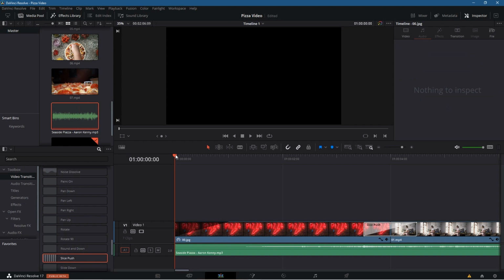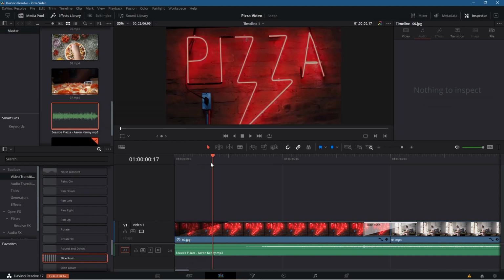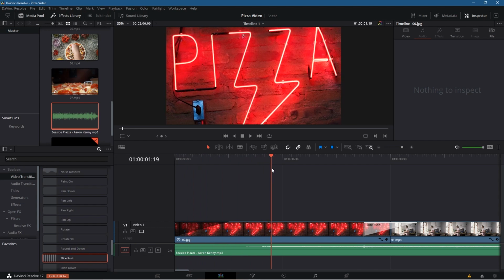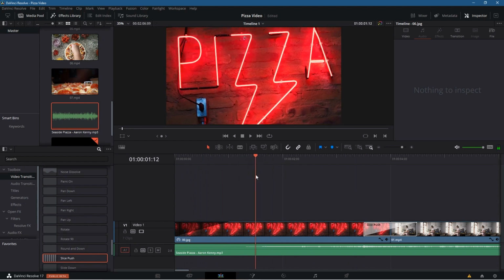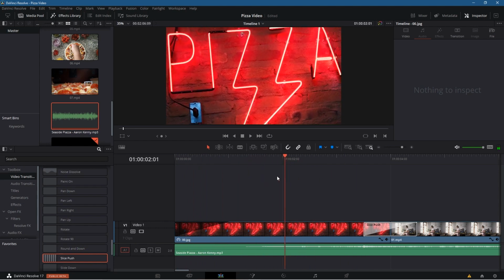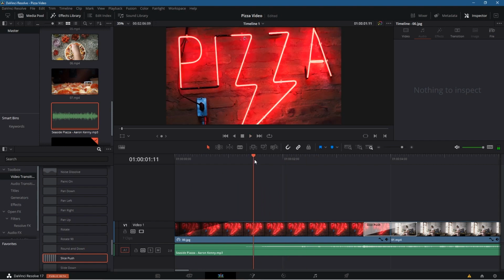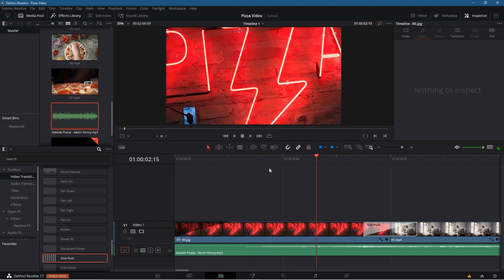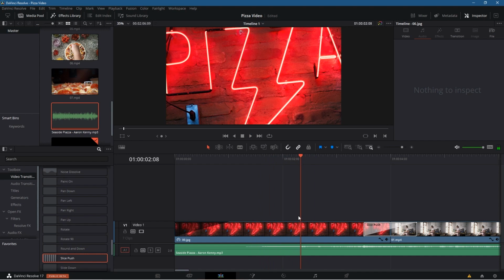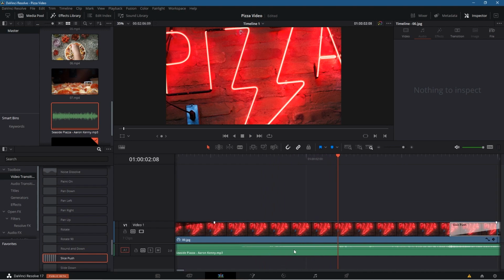Now if we look at this audio, if we scrub across, there's no audio at the beginning, right? It starts around here. Let's just go back. So right around here is where it starts. It's a little bit hard to see, but if I zoom in, you can see the audio is very flat here, and then it starts to play around here. So we want to cut the audio here and get rid of this empty part.